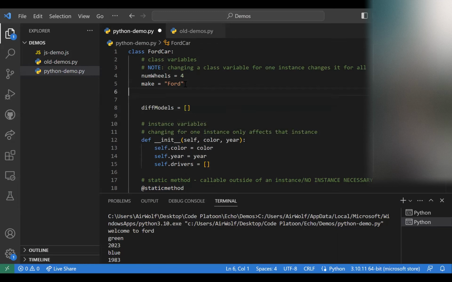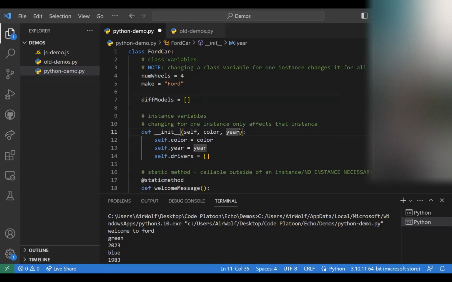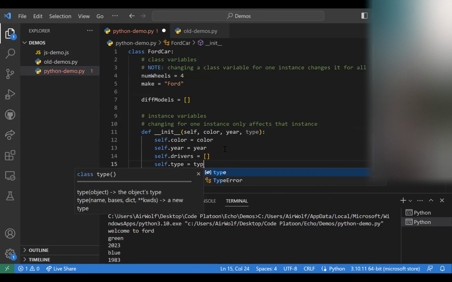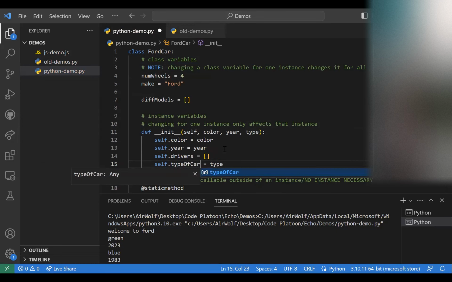So here we could add type in here, right? We could say self.type equals the type of car, because we can't really define a car only on its type, we still have to input that color and year.